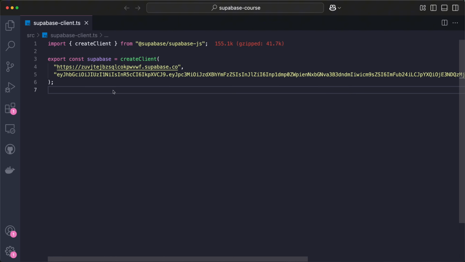Perfect. Now, I'm going to mention the elephant in the room. You definitely want to keep this as environment variables. Put them in a .env file so that when you push this code into GitHub, you are not publishing your API keys directly. But since this is not the point of the video, I'll just keep it like this. Perfect. Now we have successfully connected to our Supabase account.